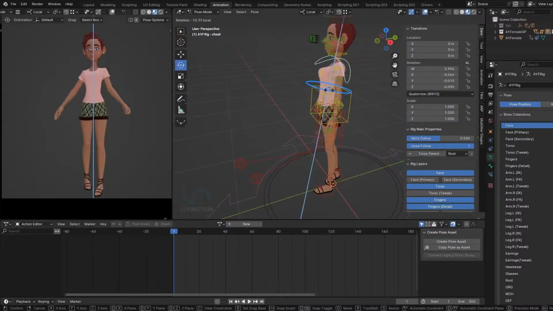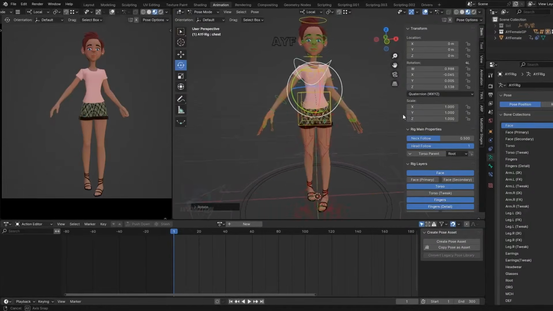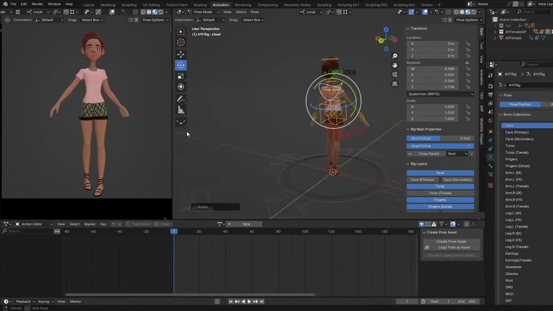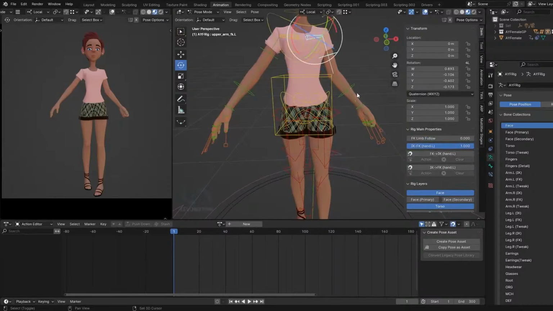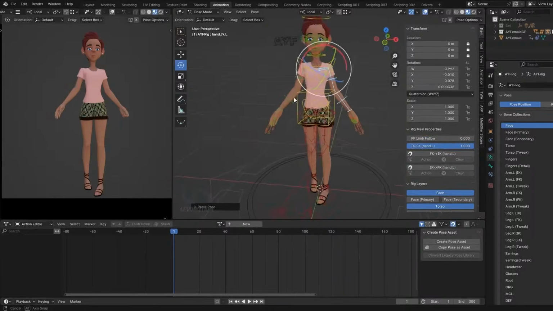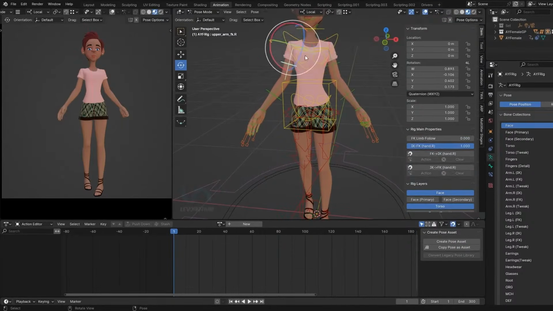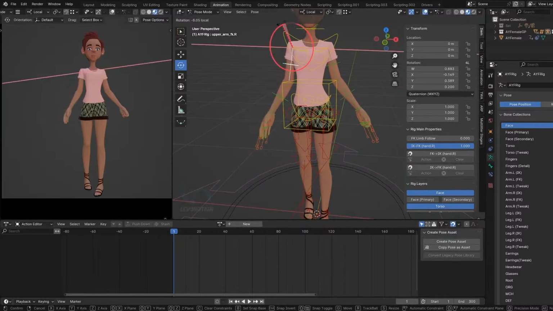We'll work on the chest control a bit. So copy that and flip to the other side. That's Ctrl C and Ctrl Shift V to flip to the other side. I use that a lot as well because it makes my work faster.